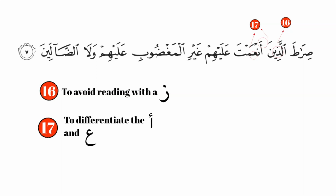Pro tip 17. In the kalima an'amta, we notice that the huruf hamza and ain are in close proximity. Since they are very close in makhraj, pro readers tend to emphasize the differences between these two huruf like this: an'amta. Pro tip number 18.